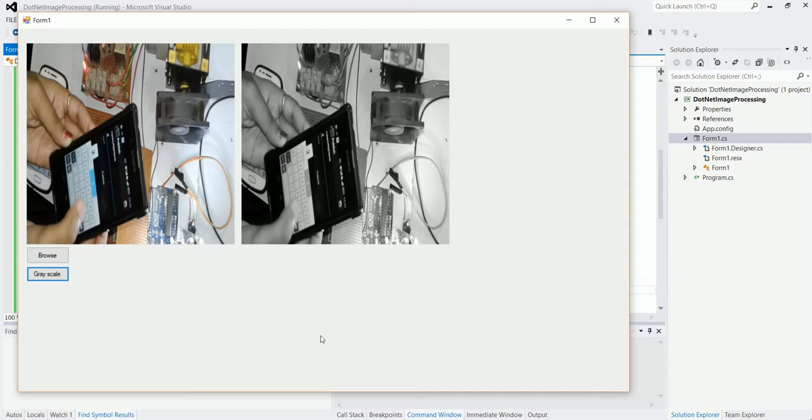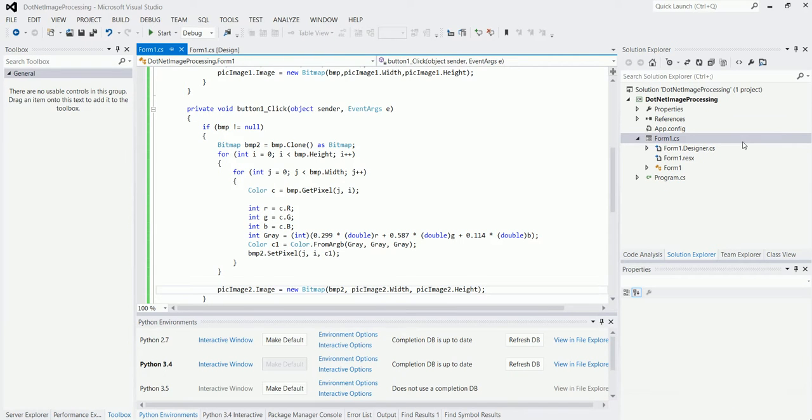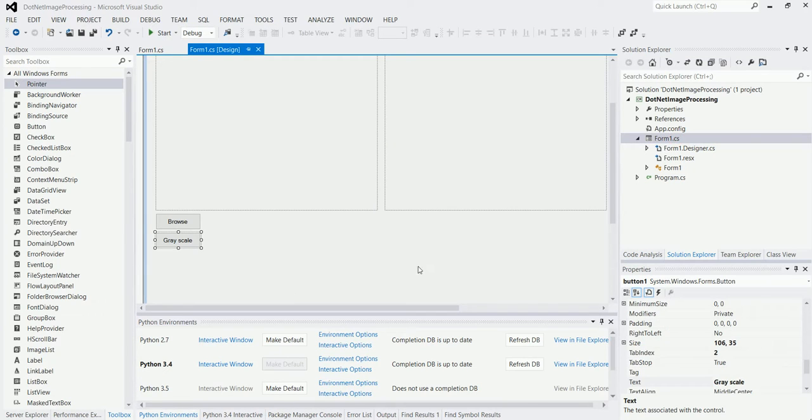Now I want a little different thing. I want to calculate the motion vectors by comparing two video frames. Let's put one more browse button over here. So we now know that using get pixel and set pixel, we can perform operations on images.